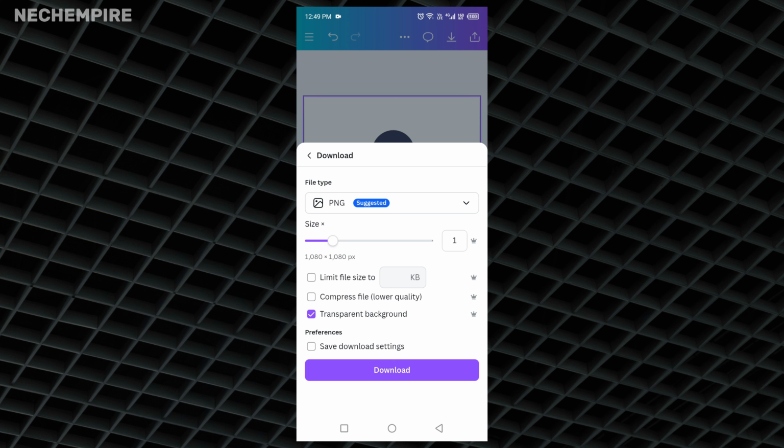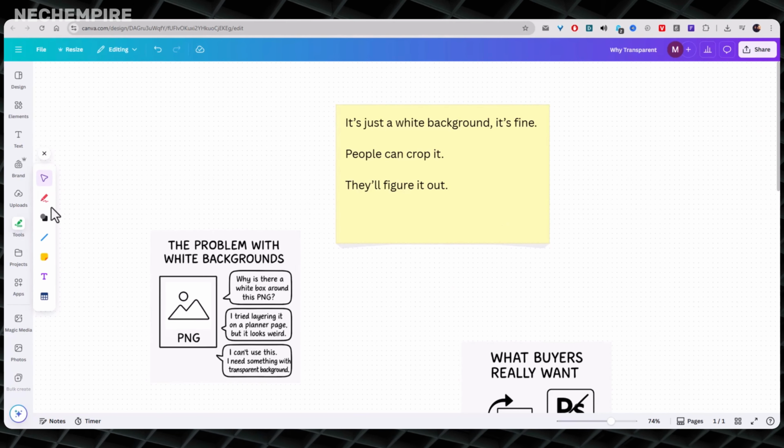You won't see it on your phone photo viewer. It will show up on a white or black background depending on your phone. But drop it into any other design app, Procreate, Photoshop, Cricut Design Space, and it's clean and ready to go. So now you know the steps, but here is the thing. The real importance isn't in the how, it's in the why.